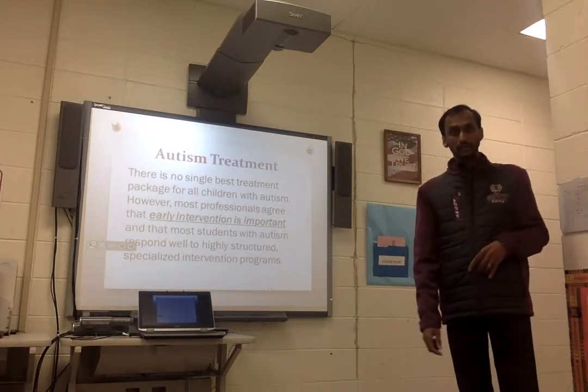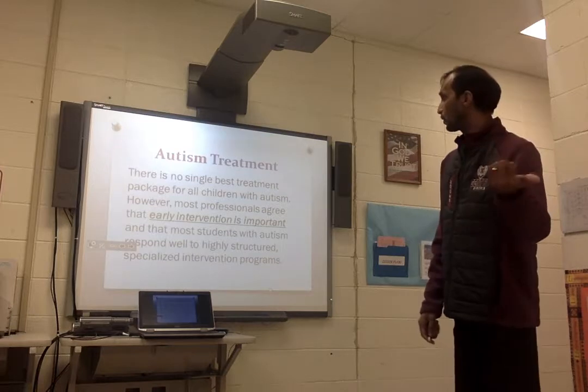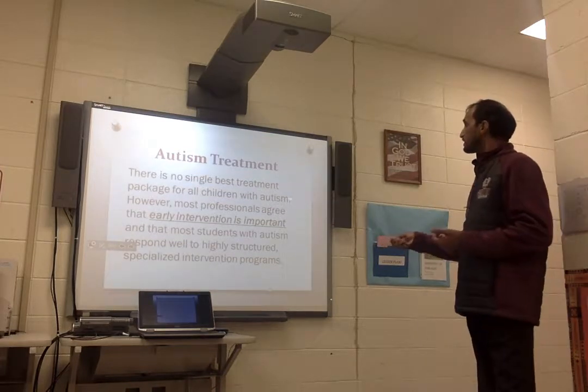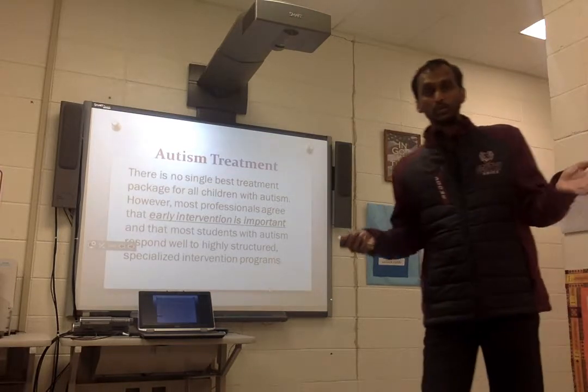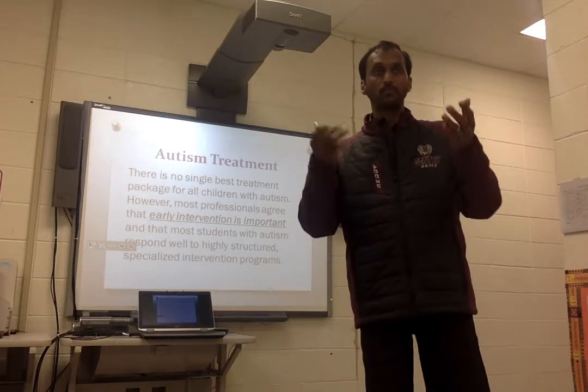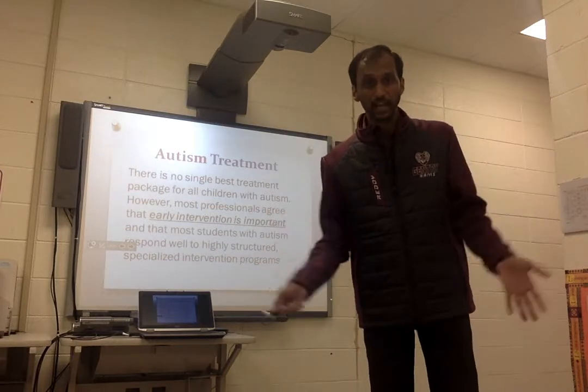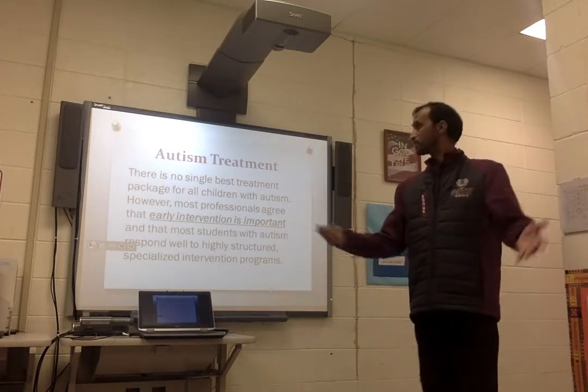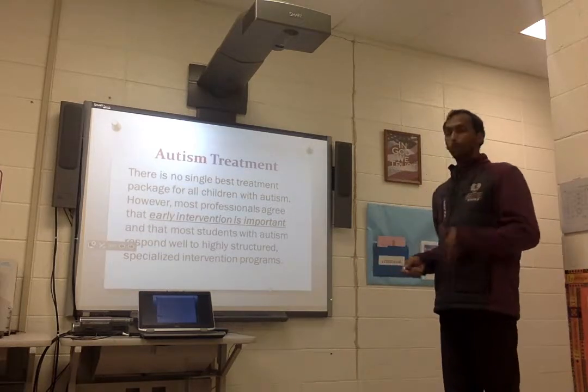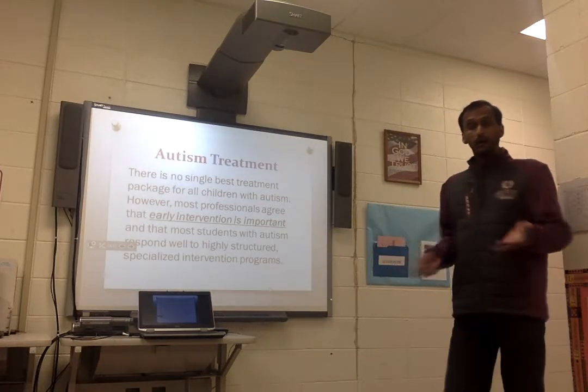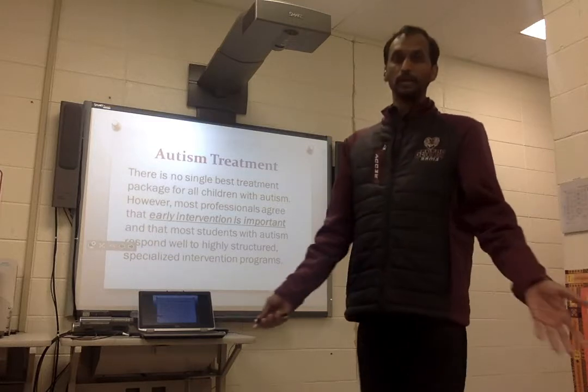What about the treatment for autism? As we said before, there is no single treatment. Why? Because there is no single reason that was diagnosed or found or evaluated at this time. So there is no treatment at this time. Okay, now, if there is no treatment, how can we deal with children with autism spectrum disorders?